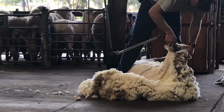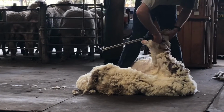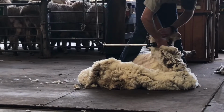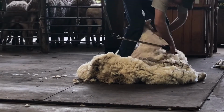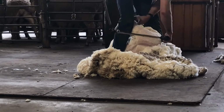A typical sheep farm in Australia has about 5,000 sheep. Shearers work in teams, and these teams travel around from one sheep farm to another. Once at a farm, they will stay there until all the sheep are shorn and then move on to the next one.